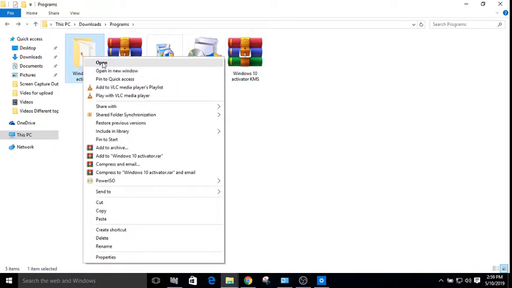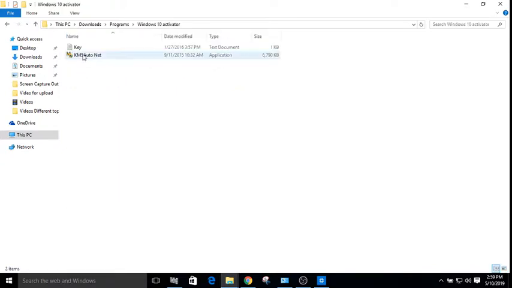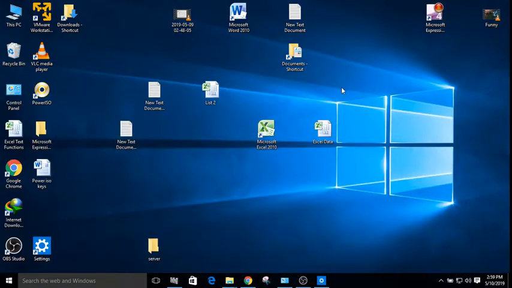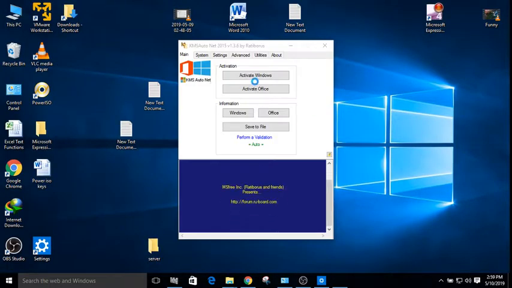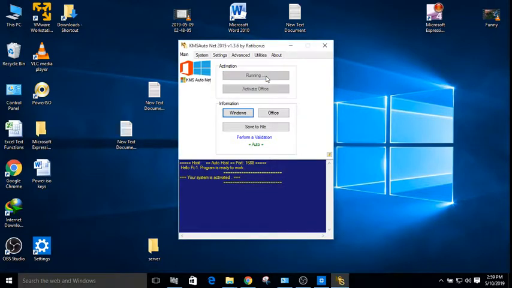Now right click, open. Okay, now click on open and yes. From here click on active Windows.